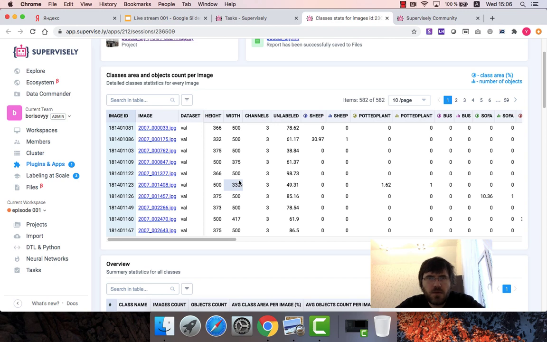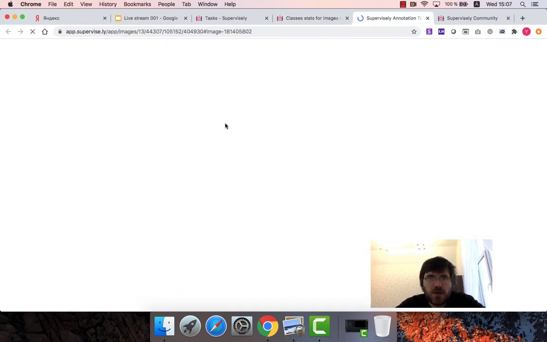So suppose that we want to gain some insights regarding our training data. And what I can do in a very simple scenario is just to sort by column and click the first image.